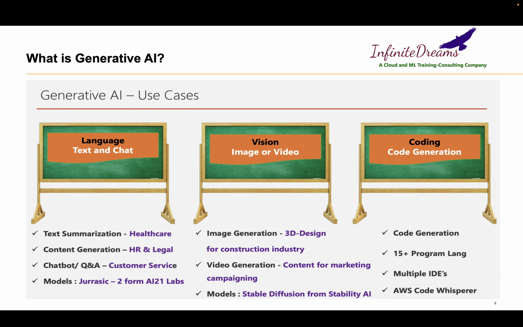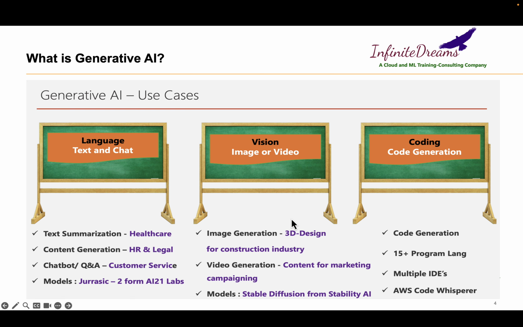Okay, third is chatbot type of use cases, where you will ask some questions and the chatbot will reply with the answer, and you would have seen such use cases in the ChatGPT model or Google Gemini model. So the examples of these large language models are the Google Gemini model, Facebook Llama model, ChatGPT model, and Anthropic Claude models.